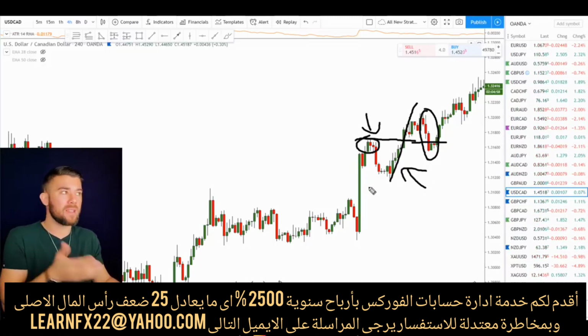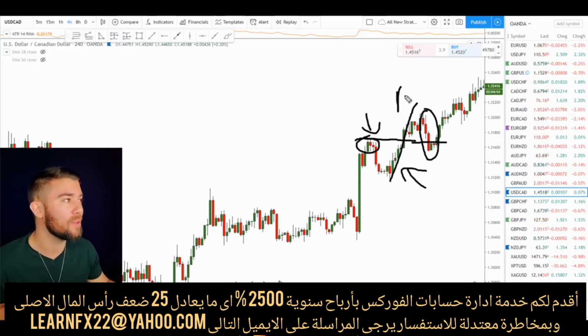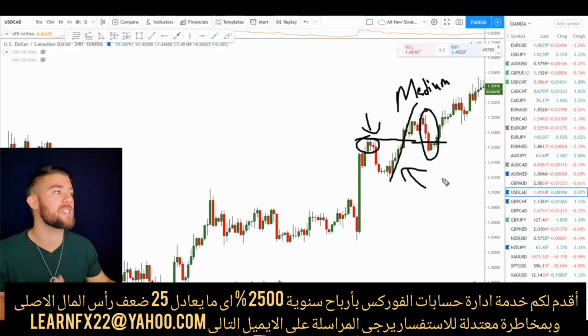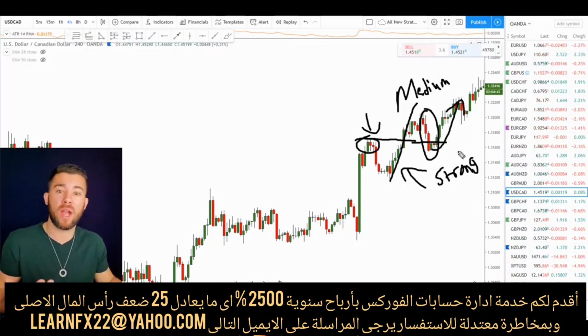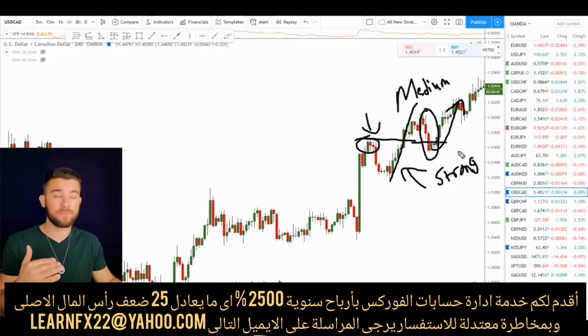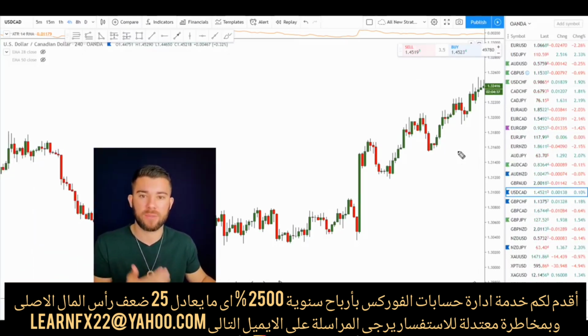So with that being the case, what would this be considered? Well, I personally would consider this a medium pullback. Medium pullbacks are a sign of a strong trend, remember? Meaning that these medium pullbacks, if they head higher, are also likely to continue the trend. So we have a medium pullback. Now, let's find a deep retracement as well.